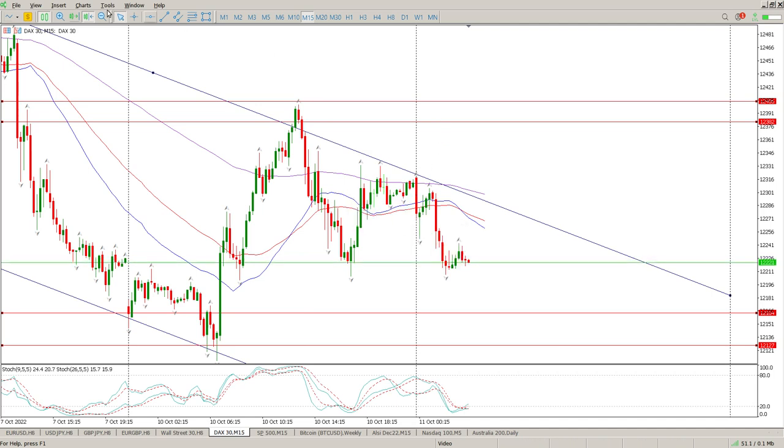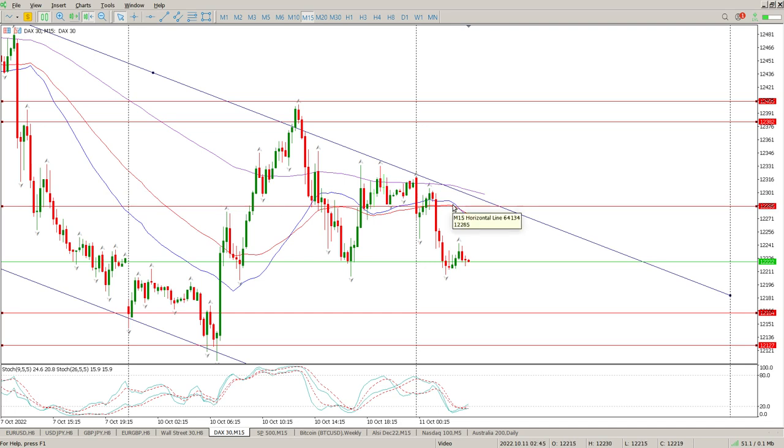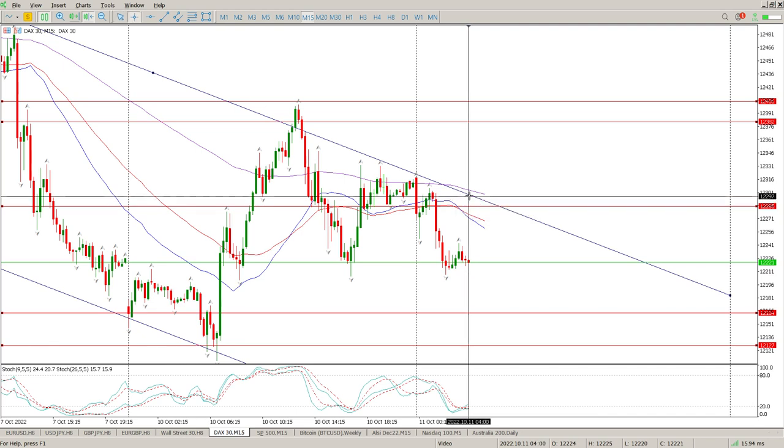I'm going to leave that zone in because it is important, but you're going to have to try and find some sort of structure here, and that is the closest I can see. So 12,285, and then also somewhere in this zone on this trend line at 12,309, so probably 12,300. 12,300 would be a fairly good entry. You're looking at something like that.